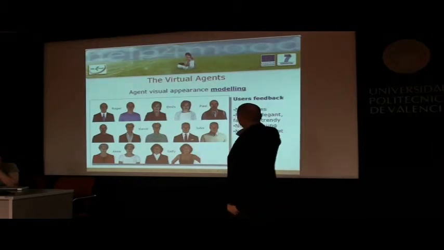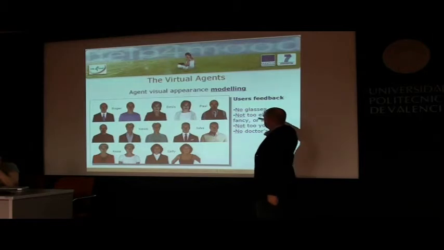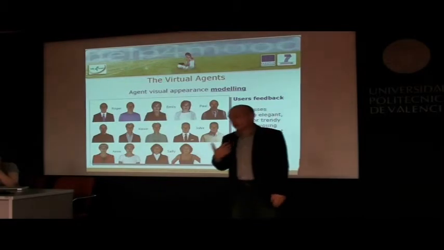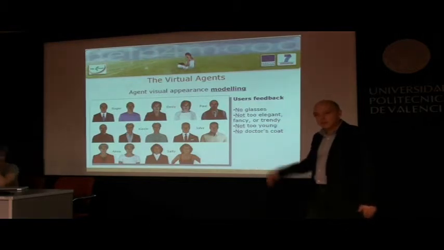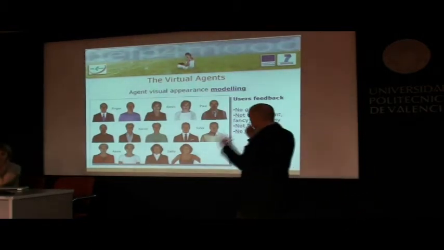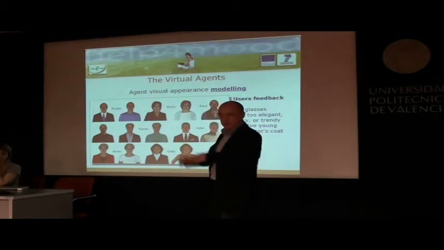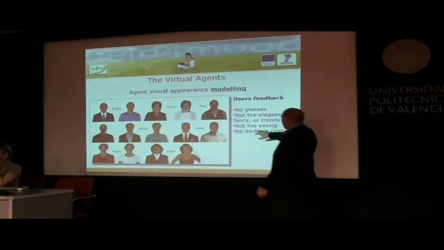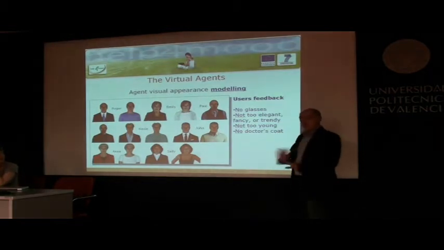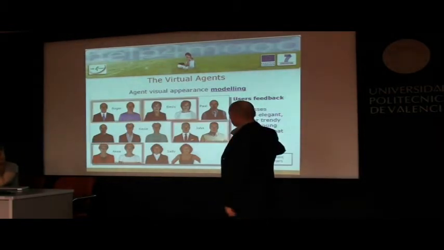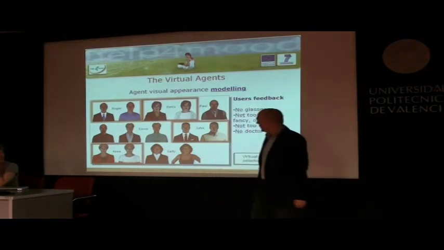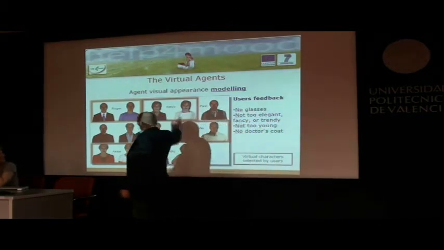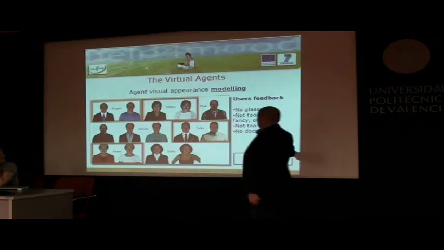Next. The user feedback: they didn't like glasses. They didn't like anything too elegant, fancy, or trendy. They liked something like a person at the door, a friend. They didn't like heavy makeup, like Angelina Jolie. Not too young, and no doctor's coat at all. So that's what they chose. Roger is the preferred. I think he looked a little bit like me. So Roger, Emily, John, and Anne.